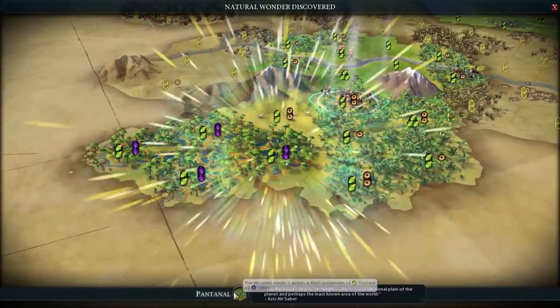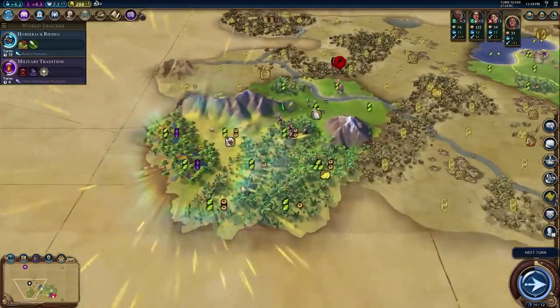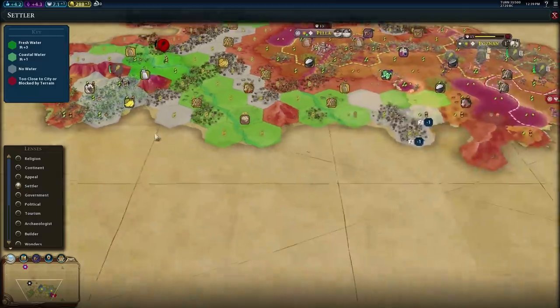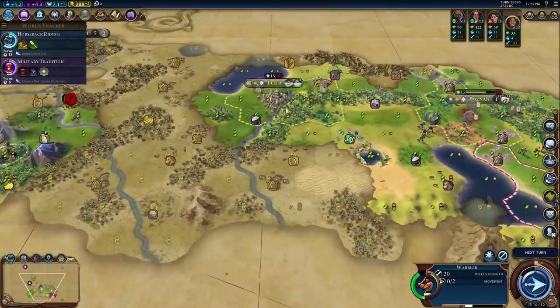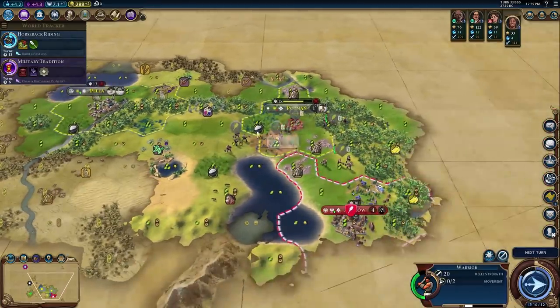The Pantanal is the most complex intertropical. That changes things a little bit for our next city. Yeah, that definitely changes things a bit. And we have no loyalty pressure at all over here still. So I think our second city is going to go over here. Okay, that's actually good. We talked about putting it down here. But yeah, we already have a warrior that way.